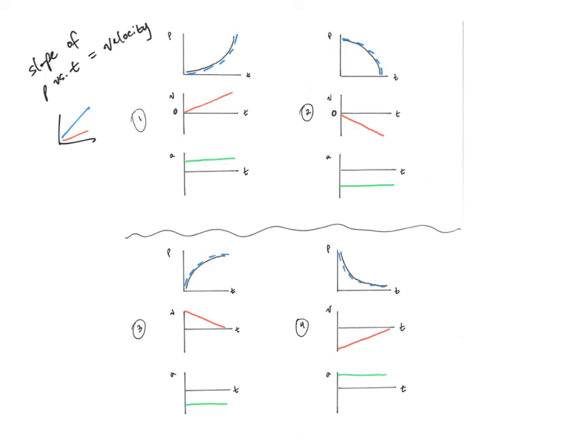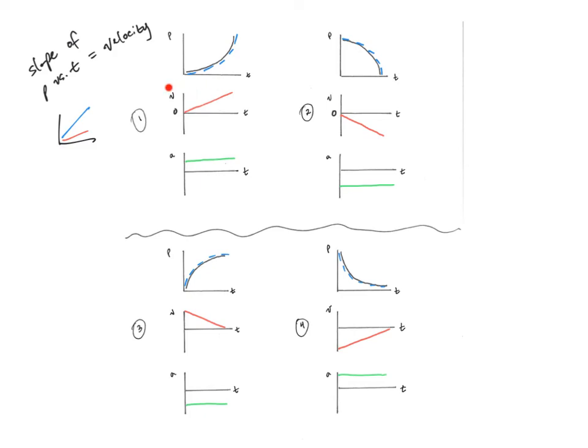Okay, so a few key points here. On your position versus time graphs, when you see these curved shapes, you know that you have acceleration. You can determine what type of acceleration by drawing these little lines along here to help you out, so you can see which direction the slope is, and you can see how the slopes are changing. Okay, in this case, we have negative slopes. They're getting steeper and steeper, meaning that we are speeding up in the negative direction, meaning we would have negative acceleration.